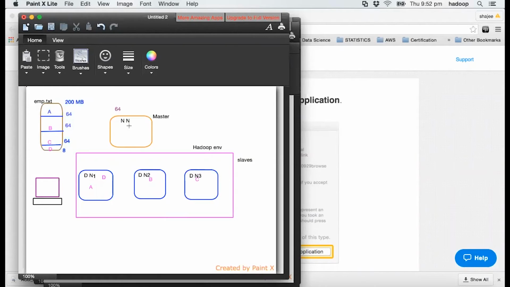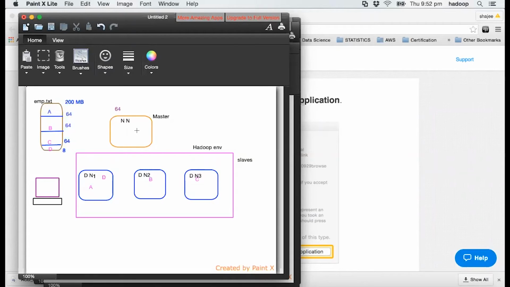The funda is that the master knows everything about each of these nodes: its capacity, the files sitting inside it. Every piece of information about these slaves is available in the master, and that information is known as metadata. So one key concept is that the master does not store any actual data. It just stores metadata. Metadata is nothing but information about this particular computer, what exactly is inside it, and that is stored inside the master.